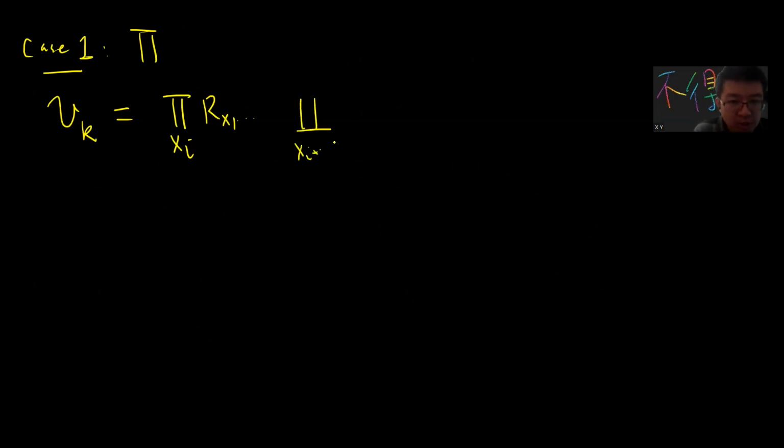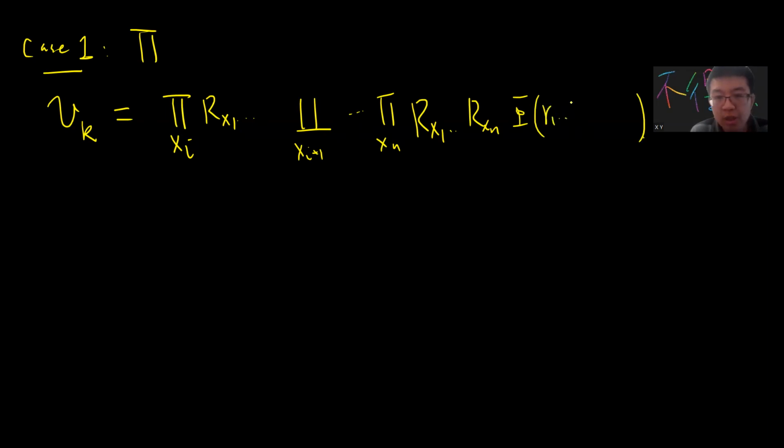Sum of Xi plus 1, and maybe a product of Xn, and then there's R X1 up to R Xn, and there's a phi. So phi in total has n in the formula, but let's say this is R1, up to Ri minus 1, and the Xi up to Xn. So this is maybe some step where Bernie wants to convince Arthur that VK is equal to this. So the first symbol here is a product.